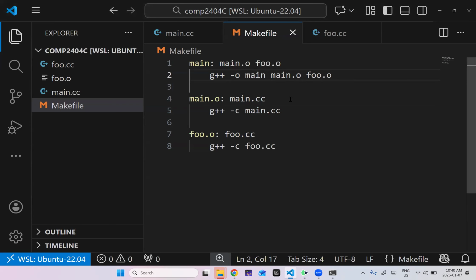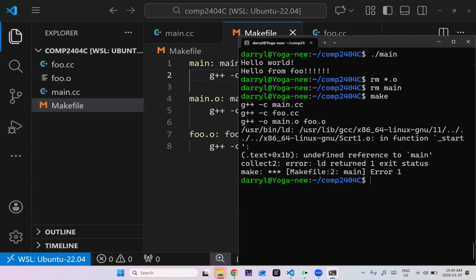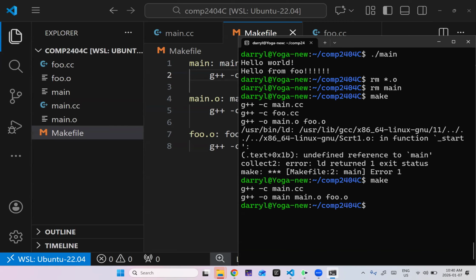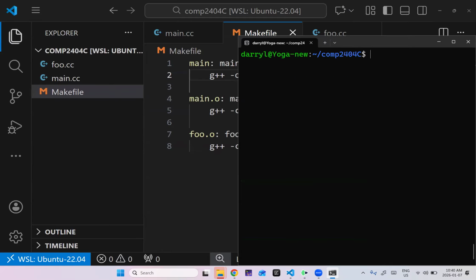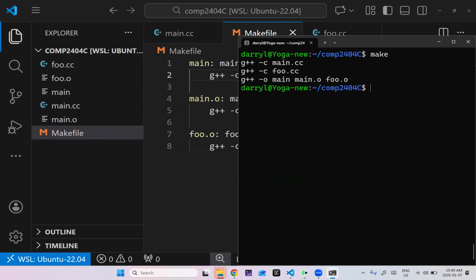All right, well, let's see it in all its glory. All right, there we go. So those are the three instructions that I gave it.